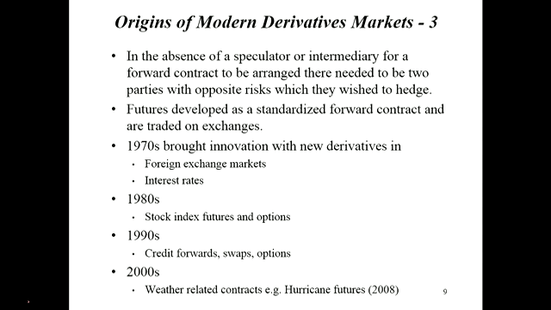In fact, the world's largest futures market, derivatives market, the CME, started its life as the Chicago Egg and Butter Board. That's how it started its life, trading futures on eggs and butter. But then there was a lot of innovation, and the 1970s brought the first of the financial products, foreign exchange derivatives and interest rate derivatives. In the 1980s, stock indexes and options started to be traded. Then in the 1990s, things around interest rates, swaps, options on credit. And then some really interesting ones, hurricane futures, and here are some even more recent ones, weather futures and options.